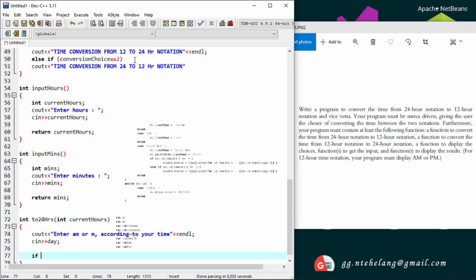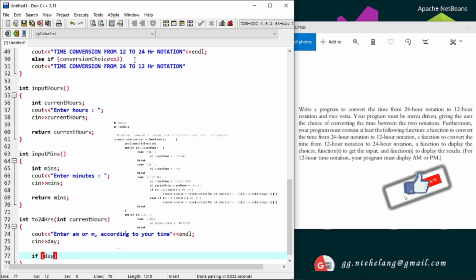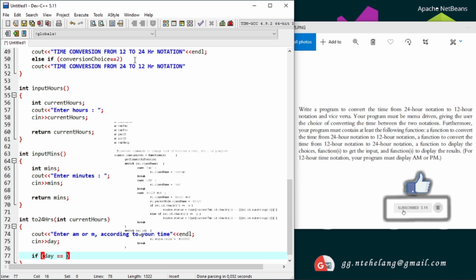We'll start with the conditions of when the time of the day is PM; the user may enter in caps or small letters.